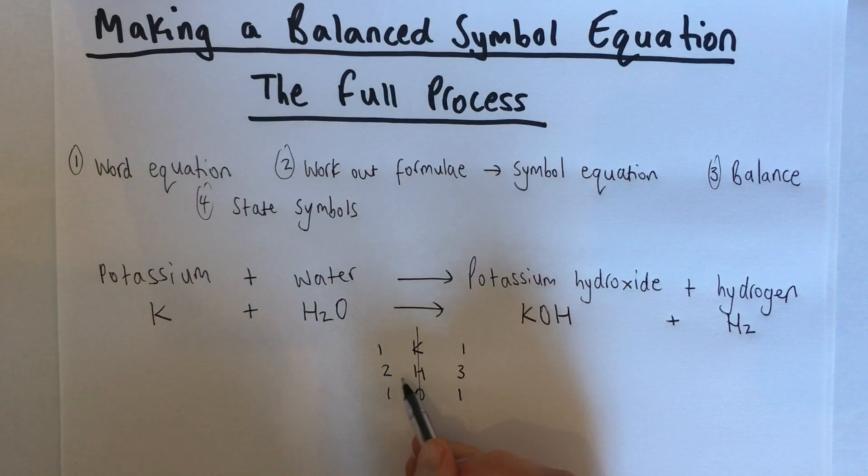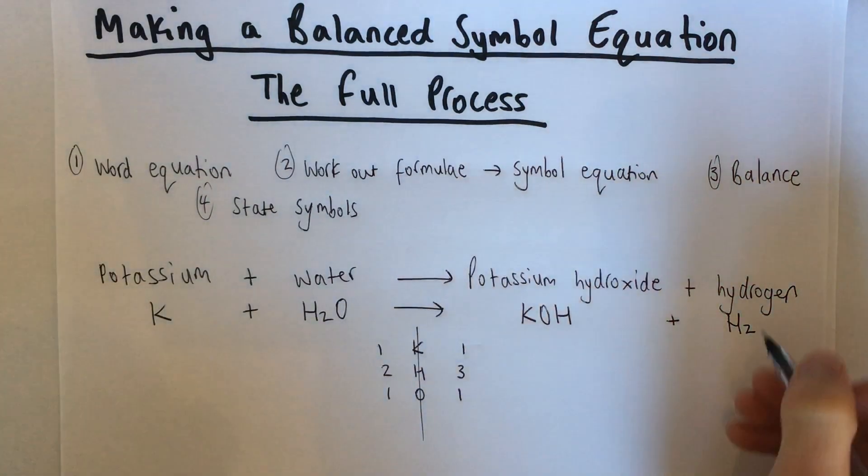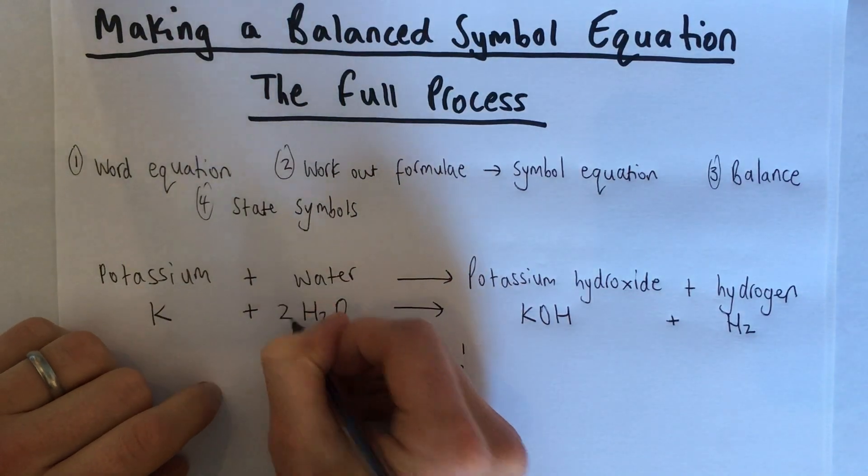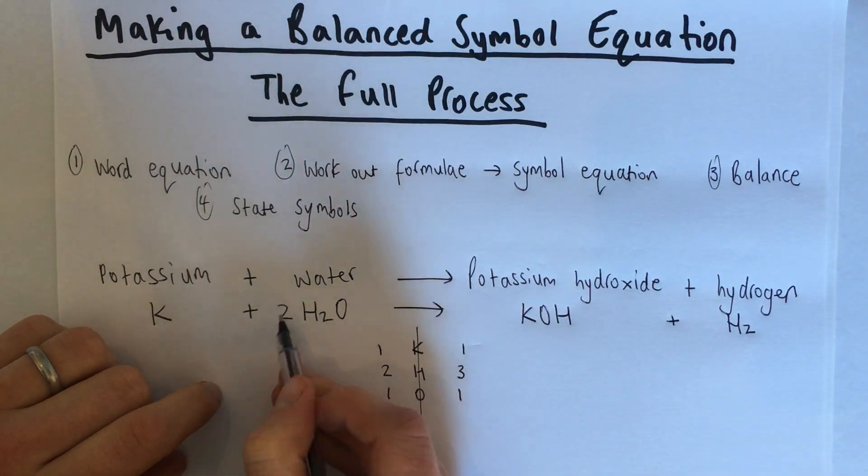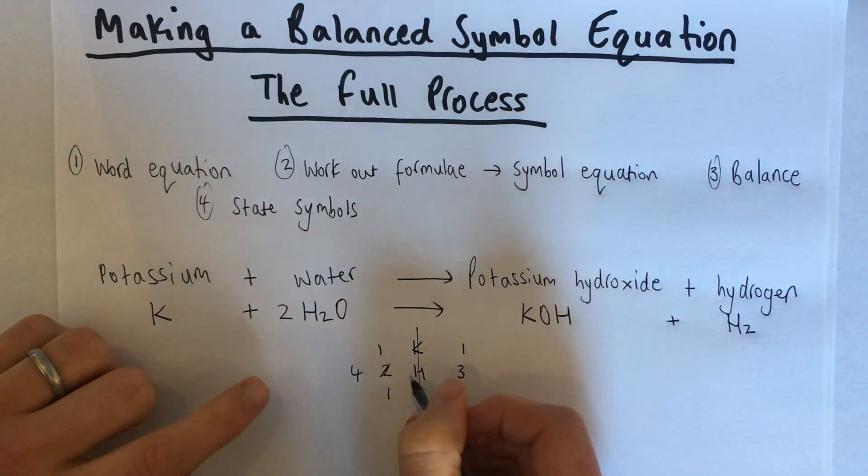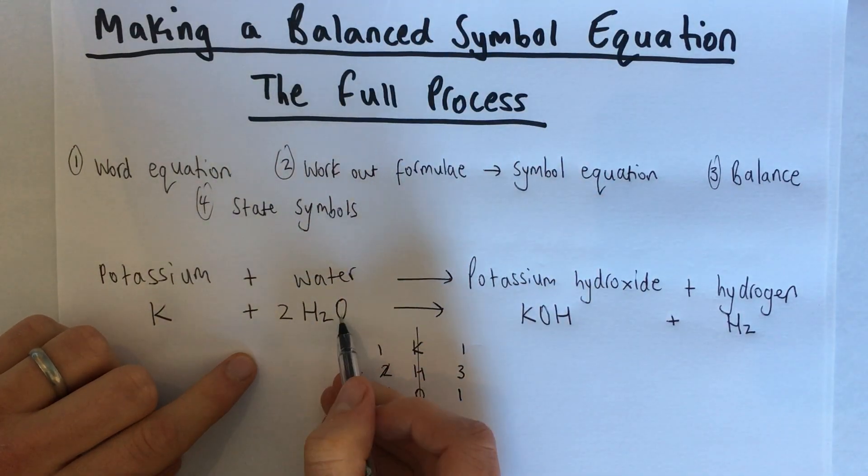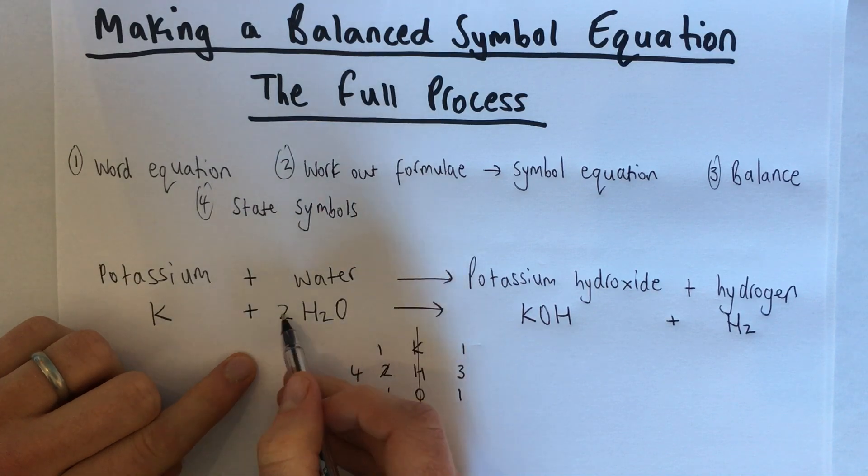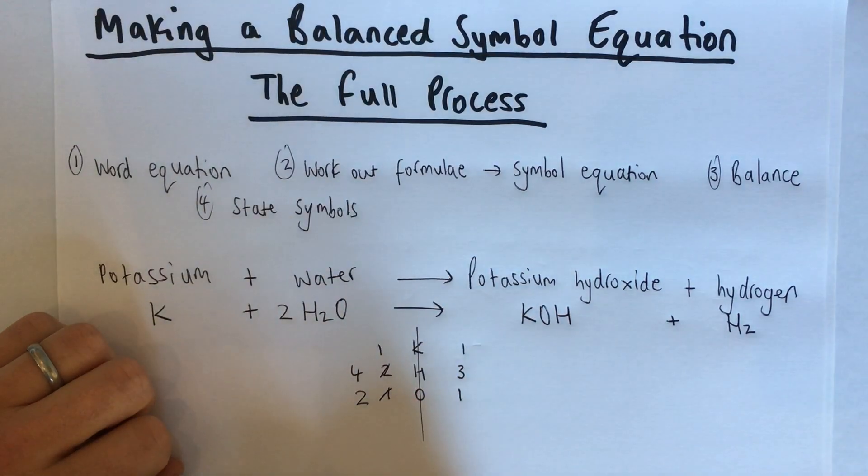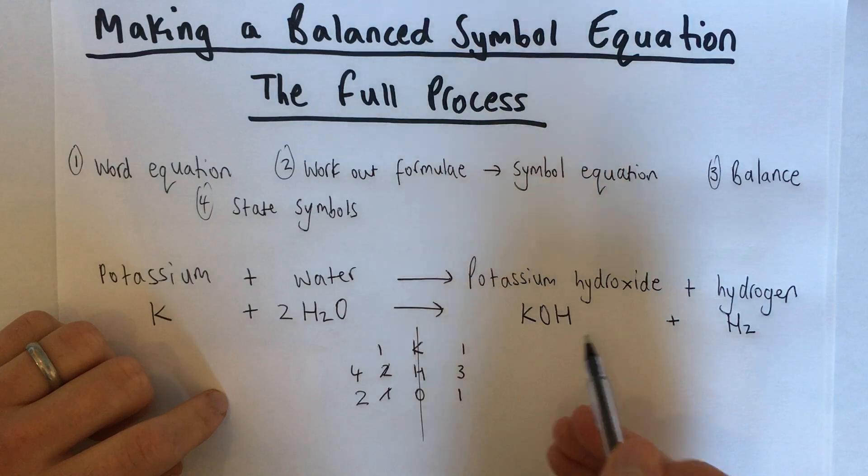Okay, to balance it, I need to look at these hydrogens because that's the one that's not balanced. Okay, so I've got my H2 here. I've got my H2O here. I need to make it bigger on this side. So I'm going to start by putting a two there. So I've now got two times two. I've got the four hydrogen atoms now. Still not quite balanced, but we'll leave that for now. Let's remember that we've also changed the amount of oxygen atoms though, because there's now two times the one oxygen atom. So there's now two oxygen atoms in total.